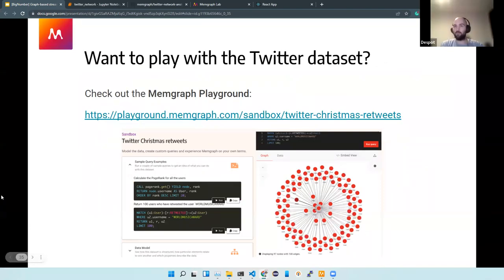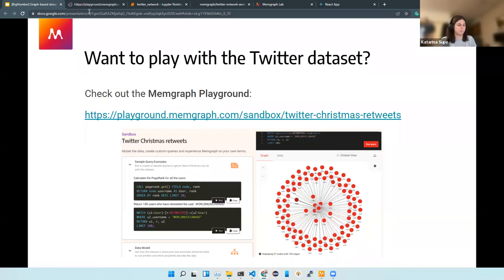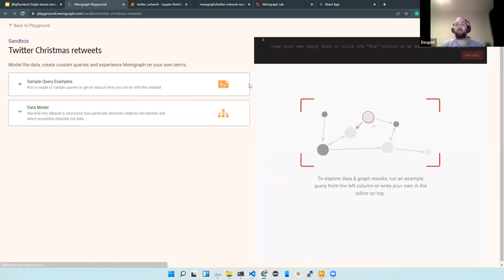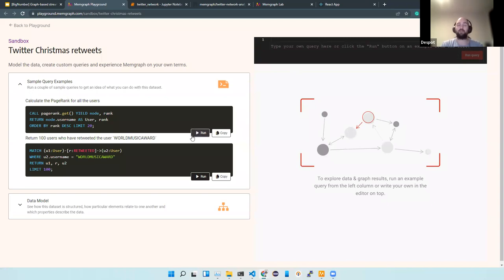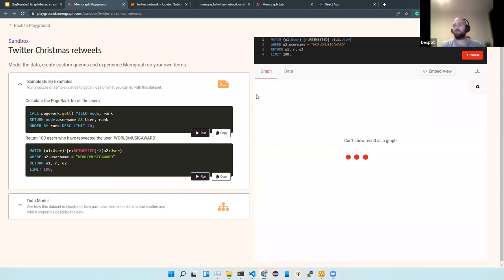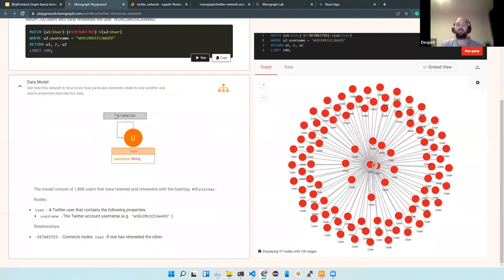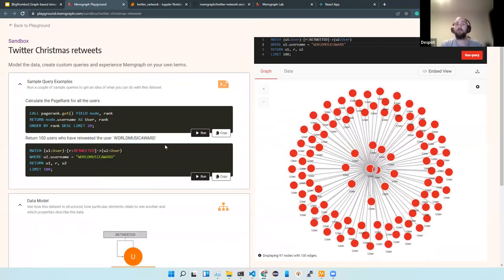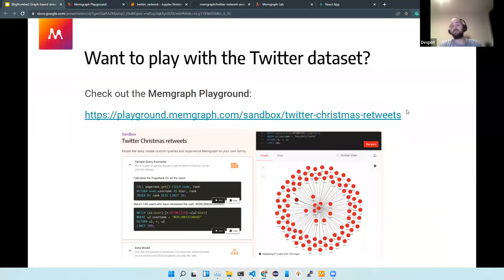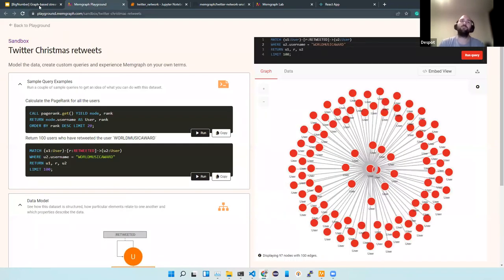And if you want to play with this data set that we showed you, we created an instance that's available without any installations, any hassle, and so on. You can just run it in your browser. We already imported it into the graph database and it's running here. Then you can execute a query and it will return the results in your browser. So this is a standard Cypher query. And these are the results, the graph that was returned. Here you can see the data model. It's again the same thing: a lot of users that are connected with retweeted. And this is a pretty cool way of showing other people what graphs are about without having to go into the technical details. You can just go over the example.